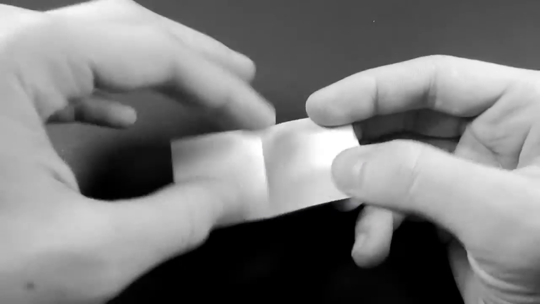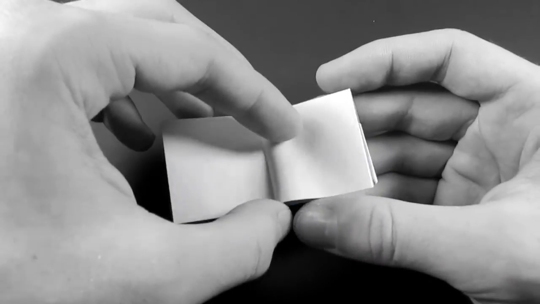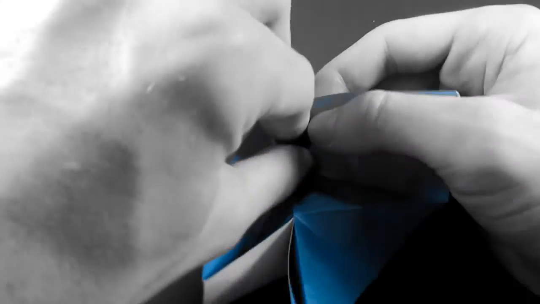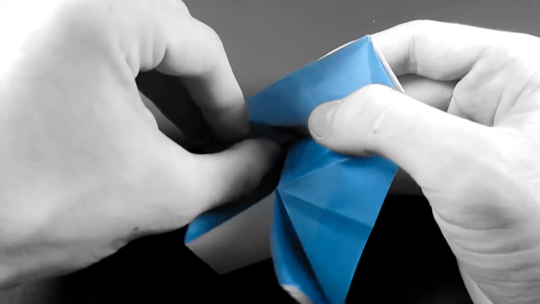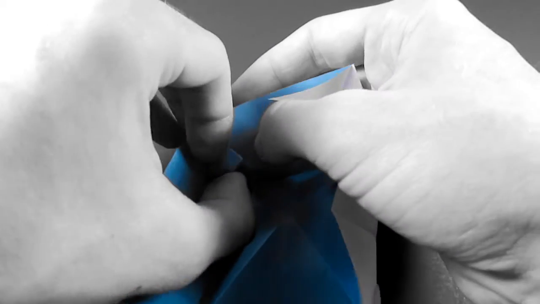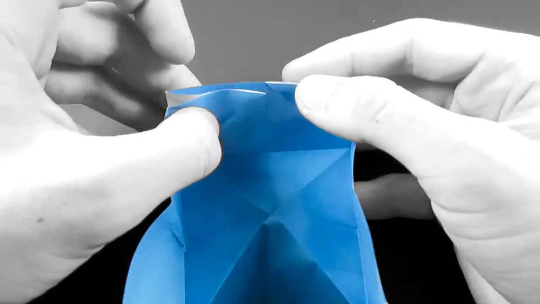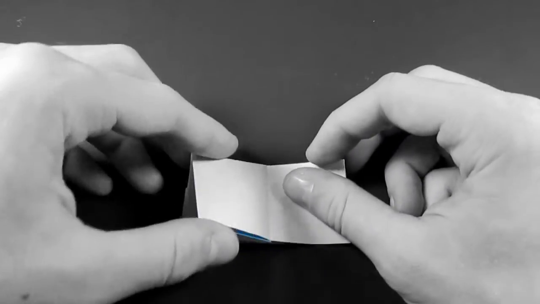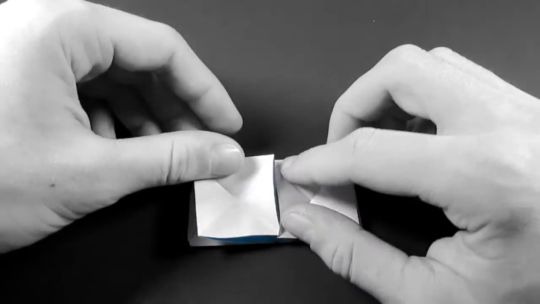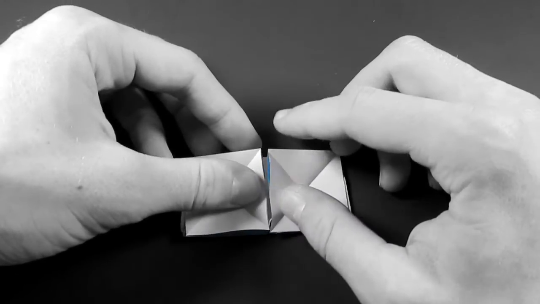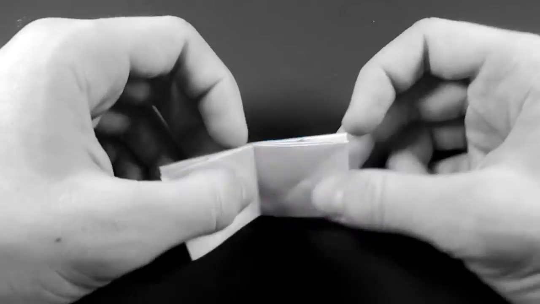Oh, and by the way, if you want to add two more secret pages to your notebook, you can just, when you fold another one, you can skip folding these in. And you can just leave them like this and then collapse. And then when you get to the middle of your notebook, you can just lift these flaps up and you have two secret pages that no one can see. You can write your deepest, darkest, dirtiest secrets. Not that I have any, but if I did, that's where I'd put them.